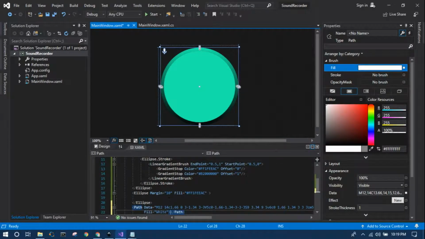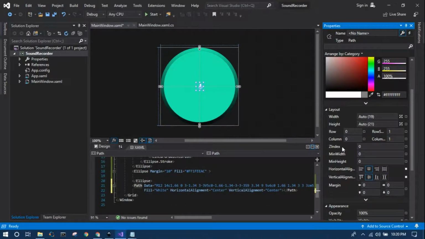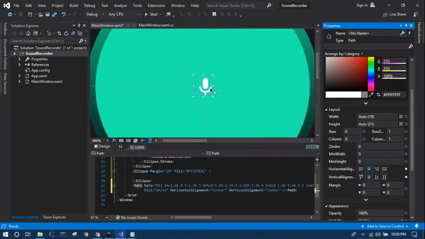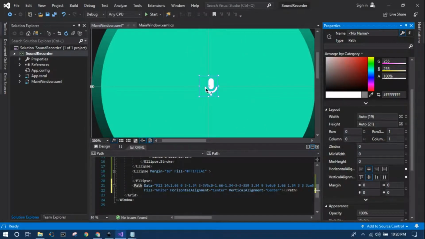As soon as you close the tag, the icon starts appearing at the top right corner, because by default this is where it's going to go unless you specify the horizontal alignment and vertical alignment. So we are going to set it as center, and most of the icons that you get from the Material website should be properly centered, unlike this one.